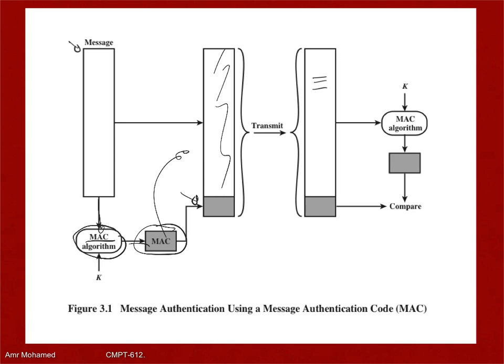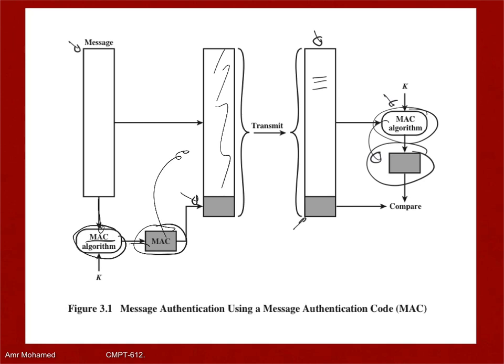Yeah, so this is not only hashing, this is something else. What I'm trying to emphasize here is that our job is not to reverse the MAC in any way. What we will do at the receiver side is that we have the same MAC algorithm. We will take the message, assuming that the message has been altered, we will try to reproduce the MAC again. And if the MAC that we produce matches the MAC that comes with the message, then and only then we say, yes, okay. Okay?